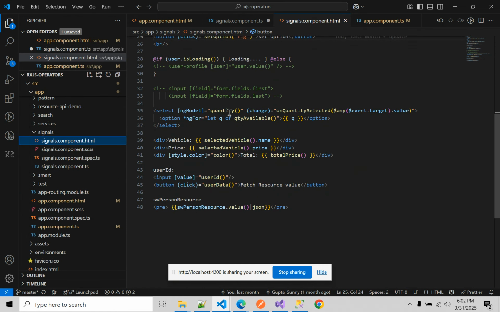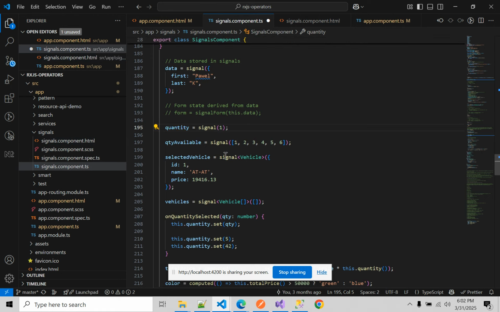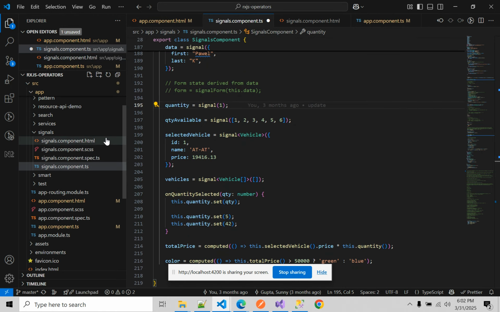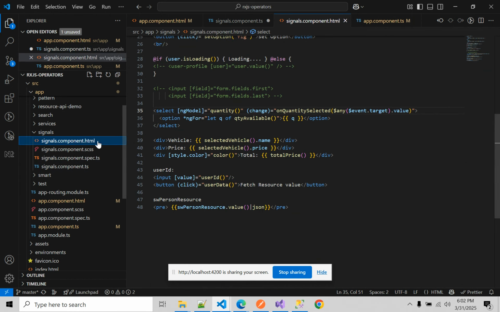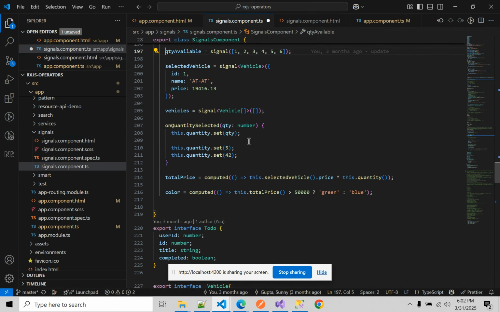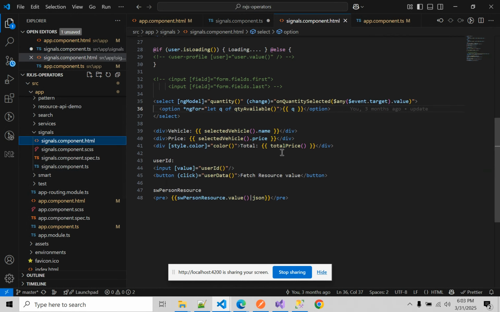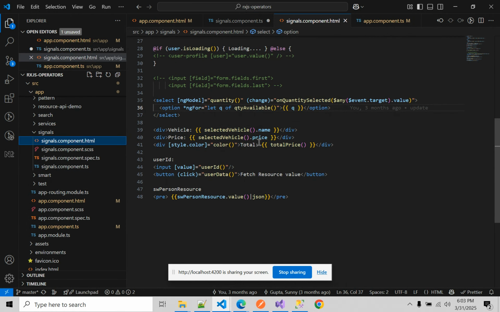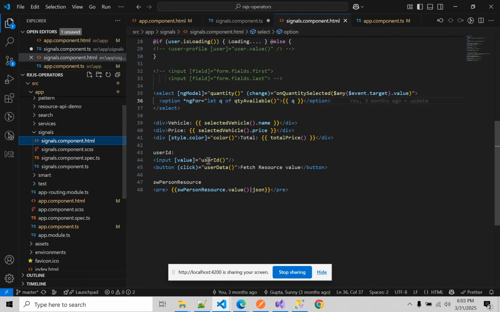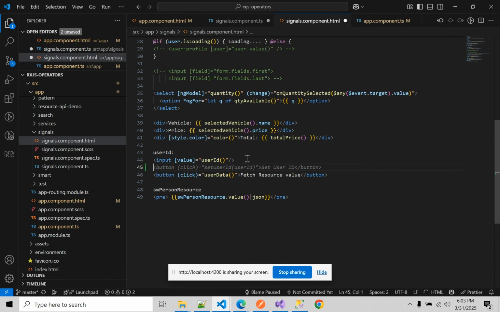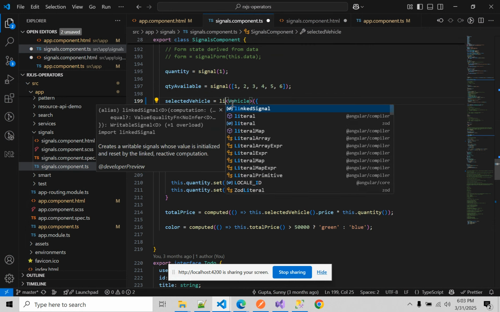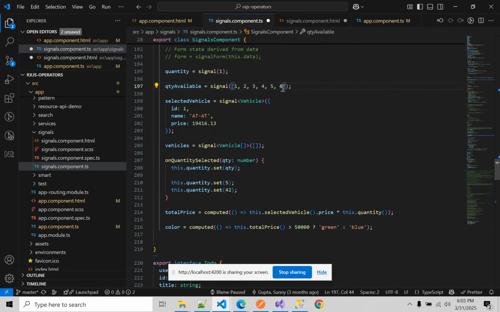I think in some place I added that linked signal on quantity selected, quantity available, vehicle name, price, total price, user id, fetch resource value.